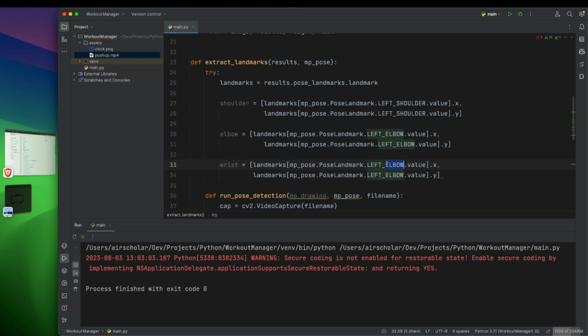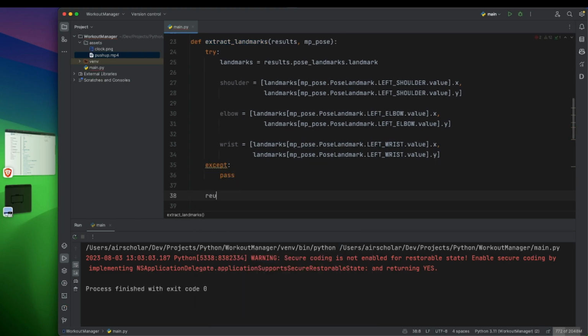So we have the left wrist. Then this is a try, we have an except, we pass, and then we return the shoulder, the elbow, then the wrist. All right.